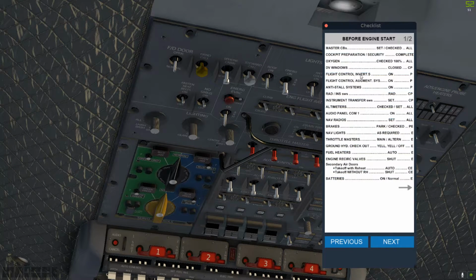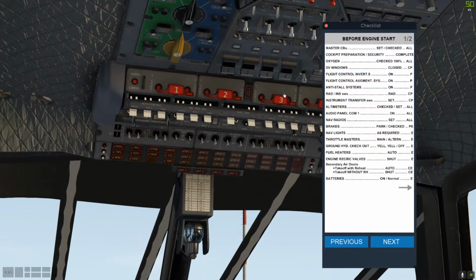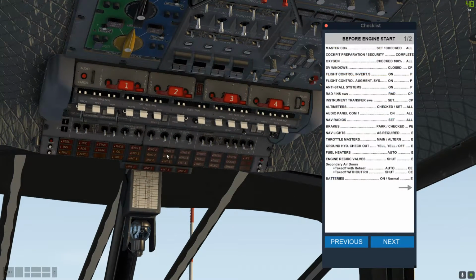Flight controls inverters, you have this at this part of the overhead panel. Okay, all these buttons are the flight controls inverters, so you need to click all of them. Okay, it's already done.